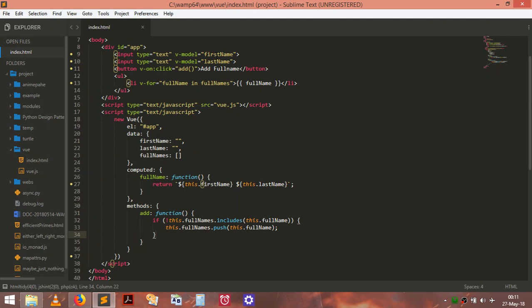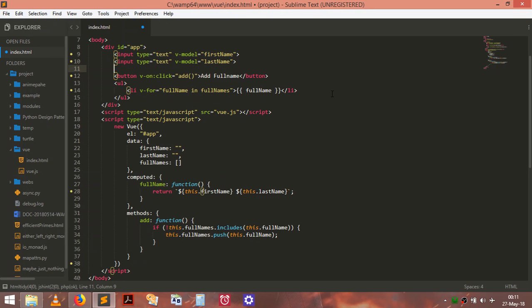So let's say if we wanted to put in an error message whenever someone tries to enter a name that's already there. We'll just have a paragraph tag whose text is actually error message data.